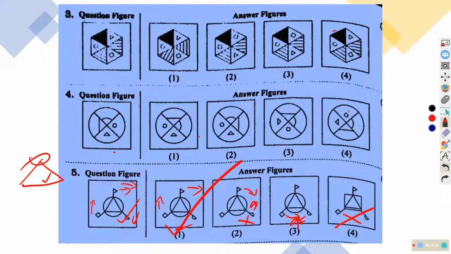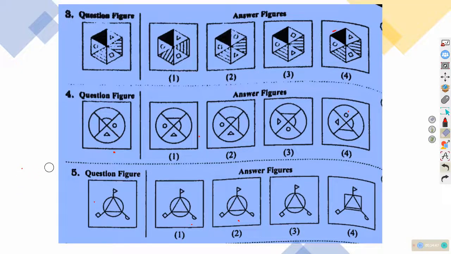I am sharing my mind while giving you the answer. It doesn't mean that you also will think in the same way. There are many ways to find out the answer to this kind of question. It depends upon your intelligence of observing, or your intelligence and common sense when mixed together will develop a new concept of how to approach the question. I don't mean that because I told it this way, you have to think this way. If all of us are thinking in the same way, all of us must be equally intelligent. No, never. You may have a different kind of approach and that approach is right for you. Let me go ahead.